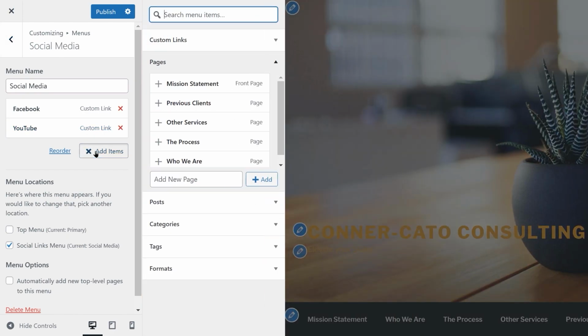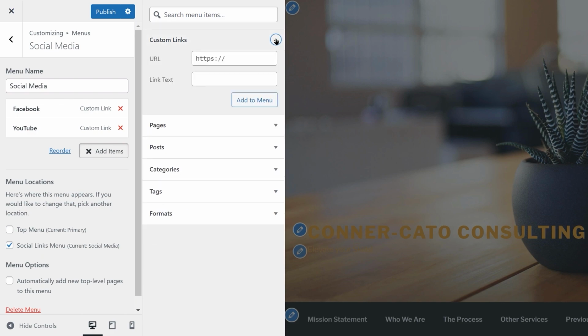I'm going to go to add items, and at the top, I'm going to expand custom links. This is where I can put in the information, like if I wanted to add LinkedIn, things of that nature. Right now, I'll bring that data up so we can use some of these URLs. I'm just going to add Twitter here, and again, I'm using Learnit's accounts for right now.